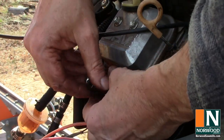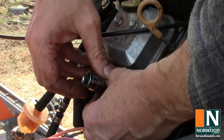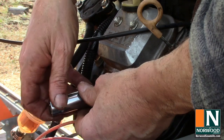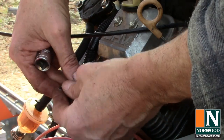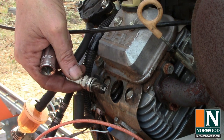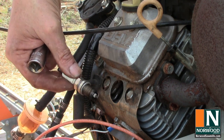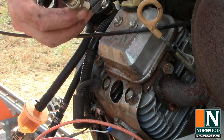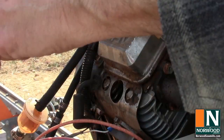Two things when you're changing your spark plug to make sure. One, of course, that the engine is turned off. And the other thing is the engine should be cold when you do this. So you can see a little bit of carbonization on there. Not too bad a shape. I'll probably just throw it in the toolbox for a spare in case I need one down the line.